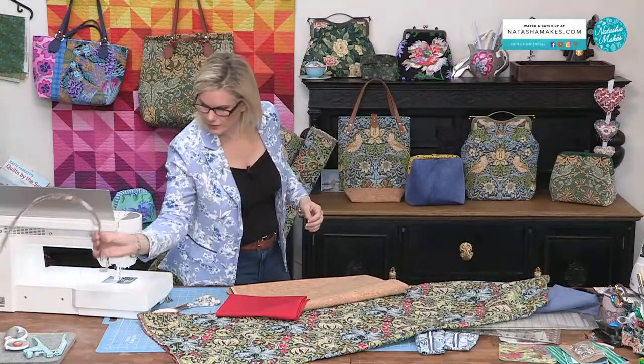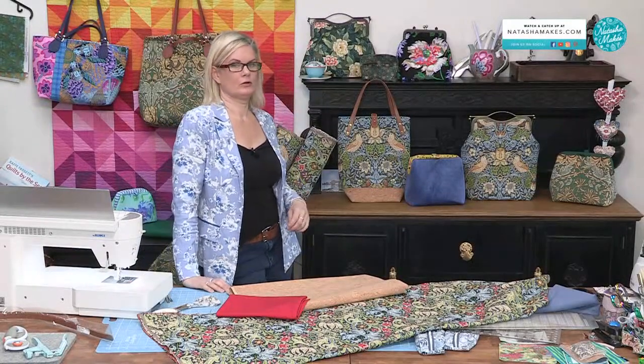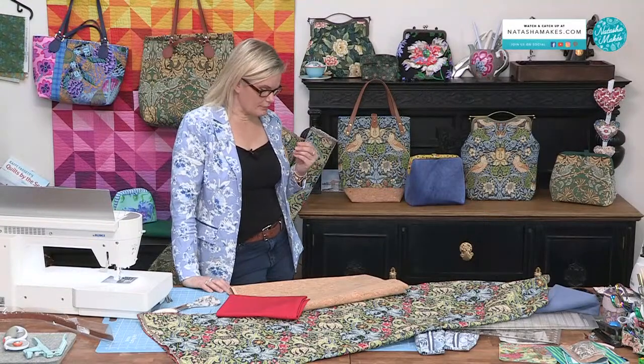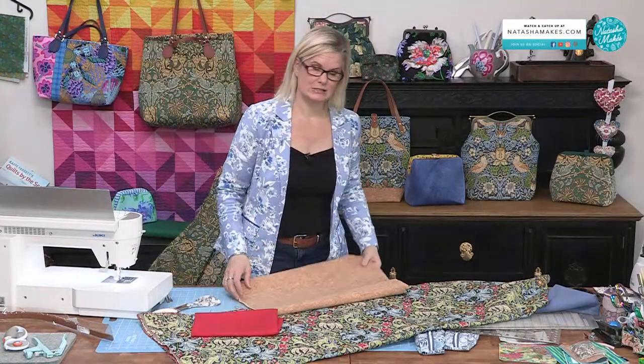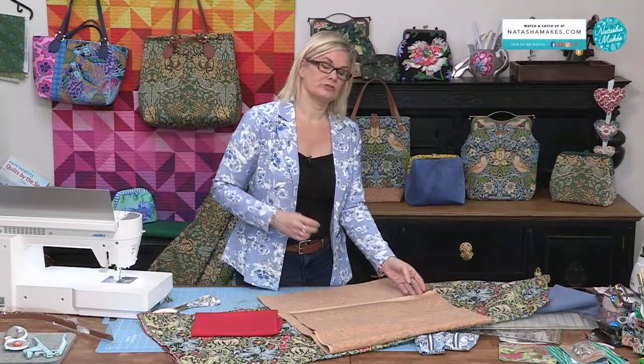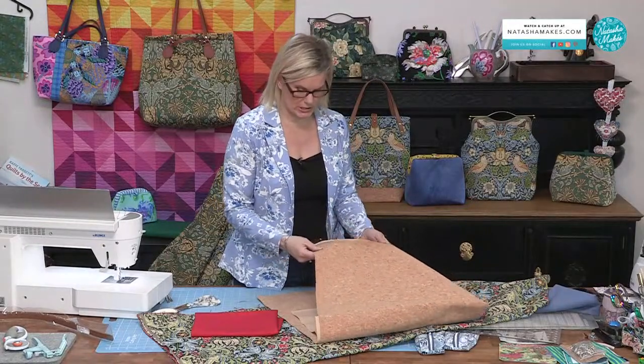Ken is asking, never sewn with cork, what needle would they need to use? With our cork, no, a normal needle. It's easier to sew with than PU or anything like that. The only thing is just increase your stitch length slightly. That's all the consideration that I ever make, is just to increase the stitch length a little bit.